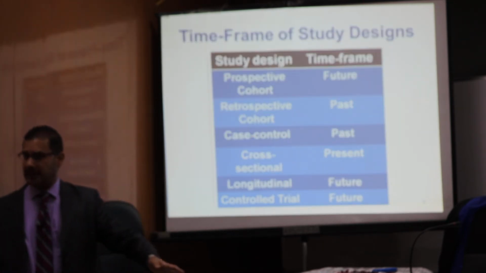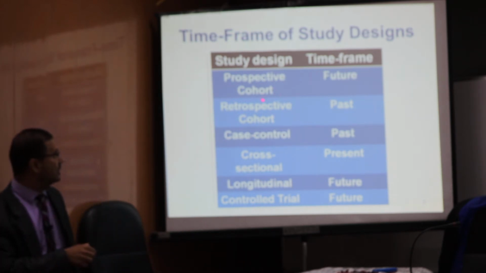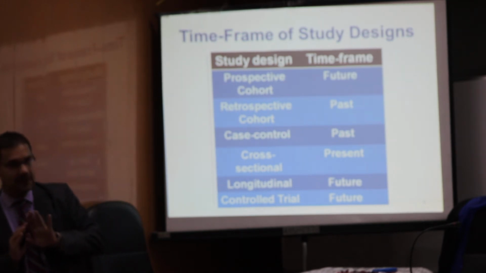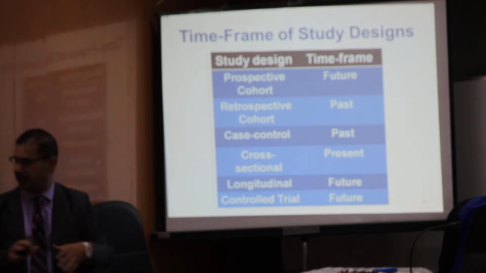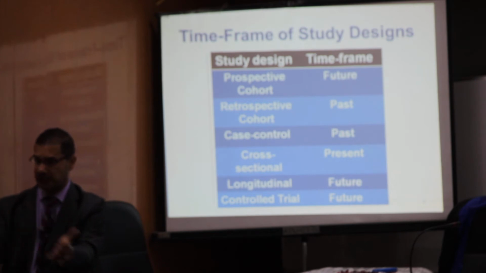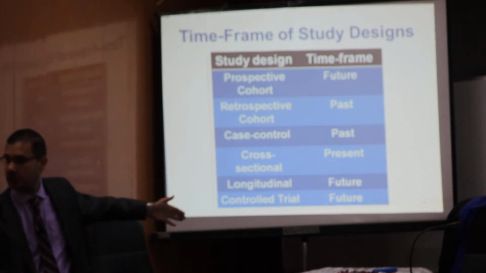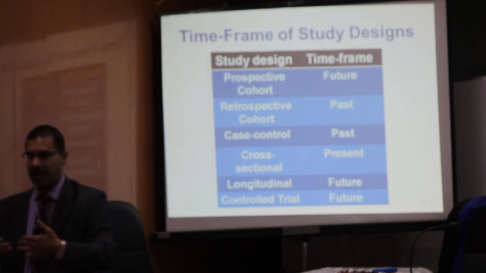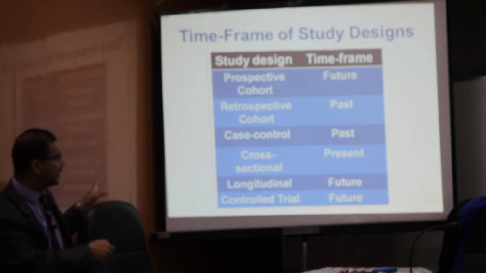Time-wise, if you ask me how we can divide those according to time, I will say prospective: in the future, I need to follow up the patient in the future. Retrospective, I need to look at the patient in the past. I go to the chart, the patient health record, and go back from now to 2000. This is retrospective. Prospective, I will follow up the patient from now to 2018. Prospective, future. Retrospective, in the past.